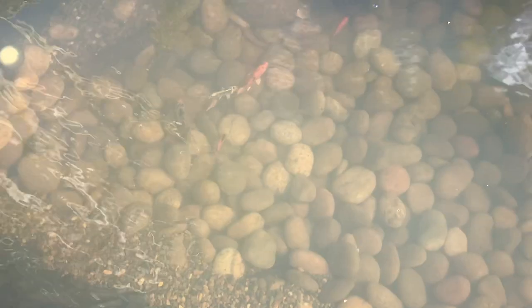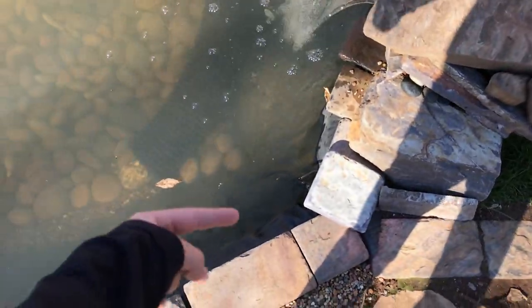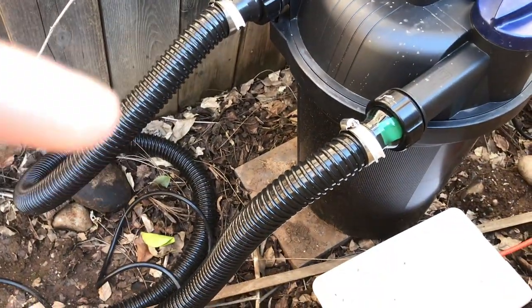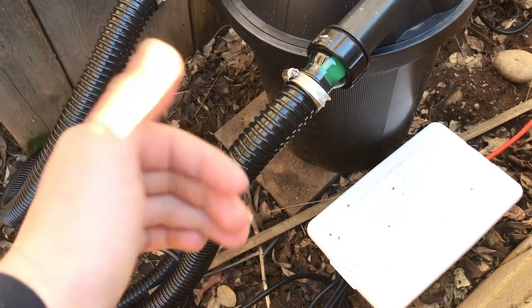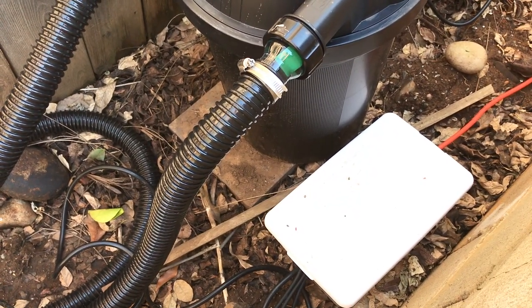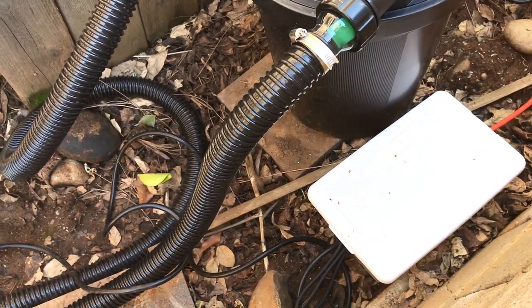There's some goldfish over there, all spread out and swimming around. I also decided to get some pea gravel and line the outside of these rocks with it — I like how it came out. Everything's doing really well: the skimmer's fine, pumps are all fine, and the koi ate some peas last night so they're happy. Once it warms up, I plan to put a peace lily here to cover up that liner and another one to cover up those cords. In the electrical section, next to my pressure filter behind this rock wall, I wired all my electrical cords into a little Tupperware box so when it rains, no water gets in. That's where the adapter is for all the lights, plus a timer that controls them — the lights only come on for a few hours at night.